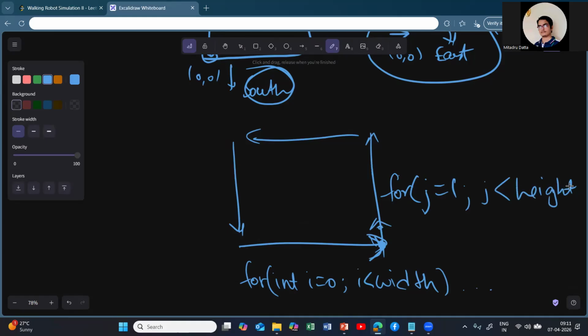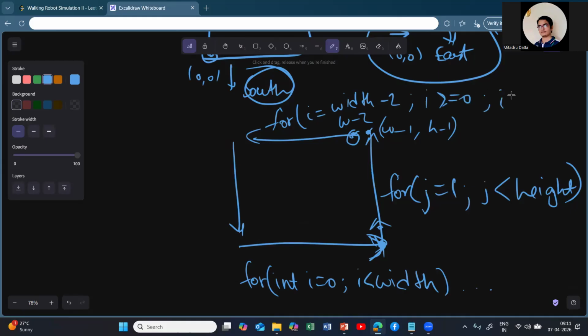After reaching height, you see this position's coordinates are nothing but width minus 1 comma height minus 1. So from the next coordinate it will be width minus 2, right? So the for loop for this will be for i equals width minus 2, and i greater than or equal to 0, i minus minus.